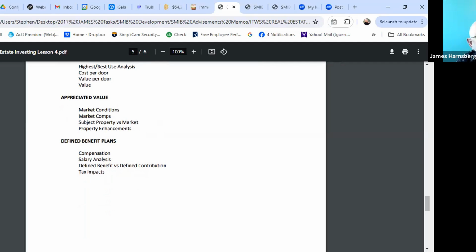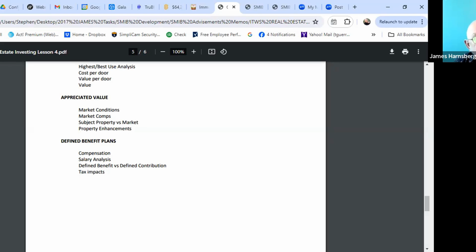The value of a defined benefit plan is that it's not a defined contribution. It's 100% of your salary up to $270,000. That's how much you can contribute to your plan. You get the deduction this year, and you don't have to fund that contribution until the extension period on your return next year.